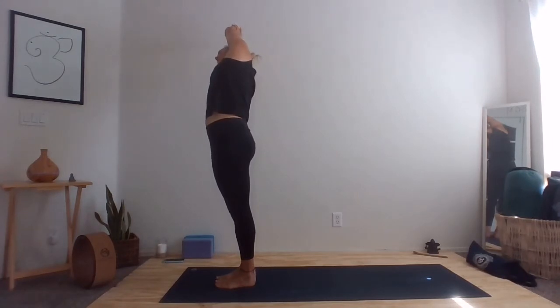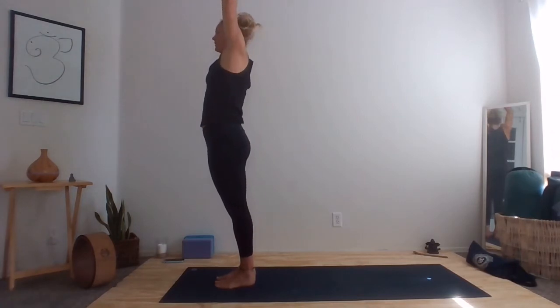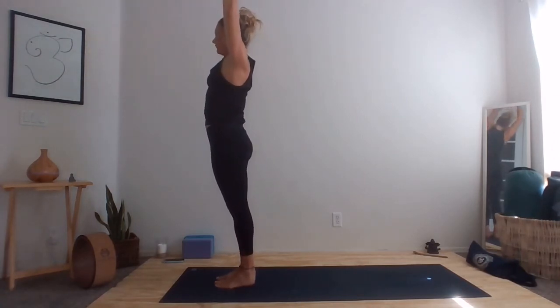Inhale fully into your left lung. Exhale, completely empty the air into the right. Both feet grounded, toes pulled up. Inhale, come back to center. Nice work. Exhale the other way.